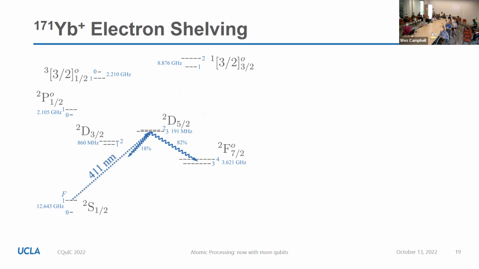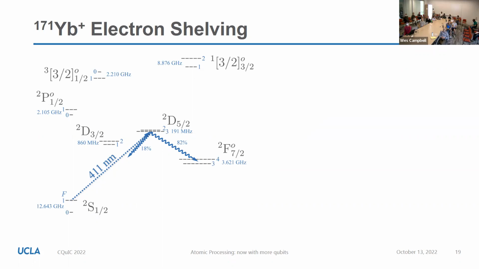So Tony's idea was, instead of doing the electron shelving the way we did in barium, where we were driving to a P3 half state, we can do even better here in principle by using a narrow band transition. So we're going to drive this electric quadrupole transition at 411 nanometers. This is, again, a narrow transition; that state lives for 7 milliseconds. And if we keep that light turned on, then eventually everything should fall into this low-lying doublet F7 half state.